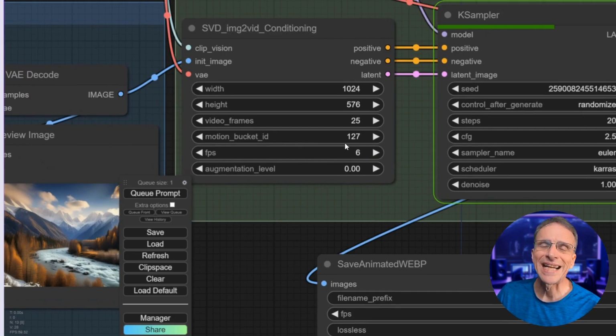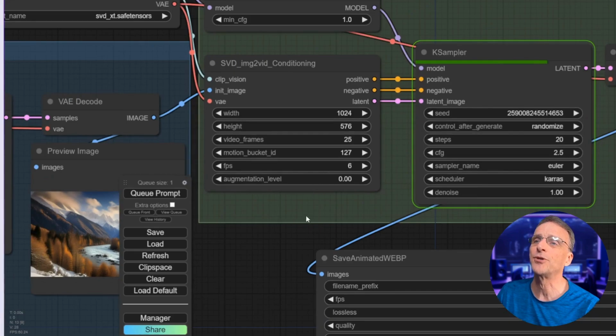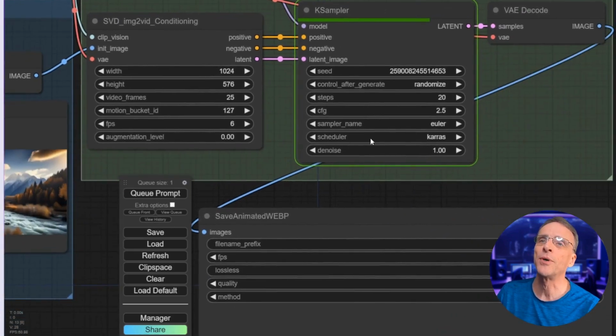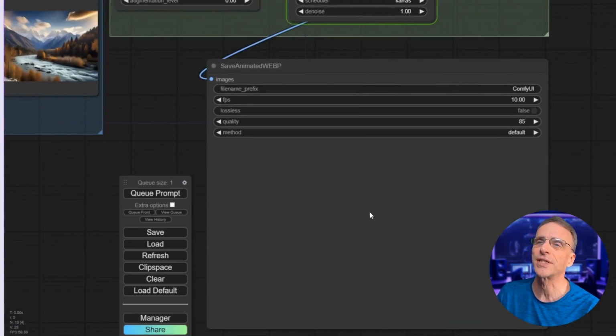Here are the parameters for the animation itself. The motion bucket ID determines how much movement is going on. Now I found that a value of 127, which is their default, is a lot of movement. And from what I'm understanding, the augmentation level affects what kind of movement is going on, maybe in the background of the image. Right now it's set for 0 and a motion bucket of 127. We're almost through here, which means that our result is going to show up here.